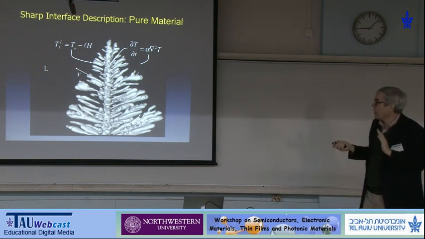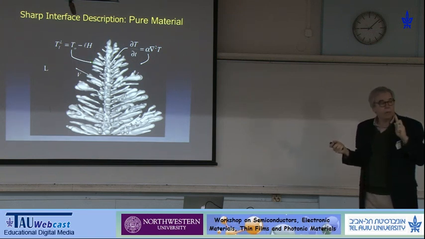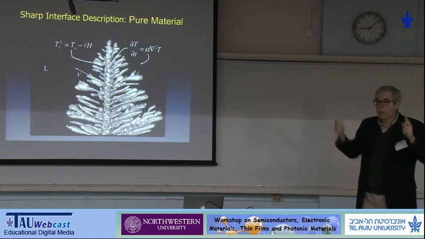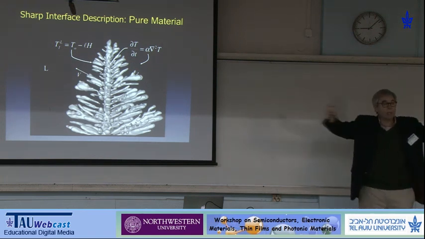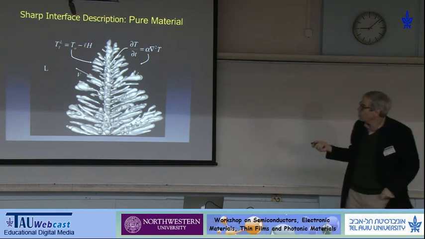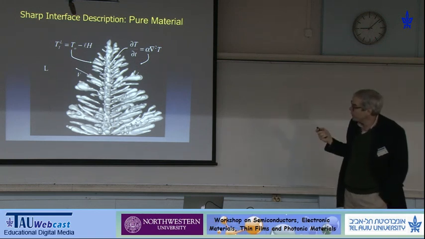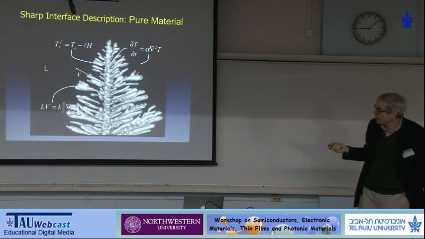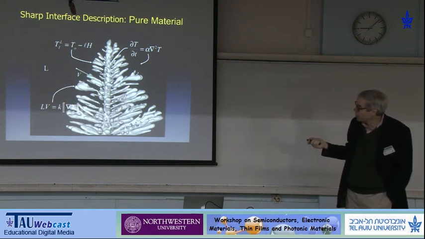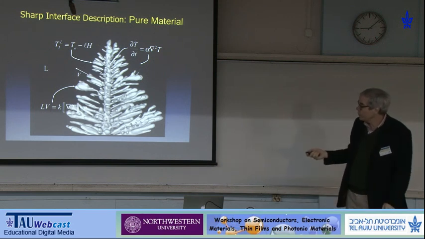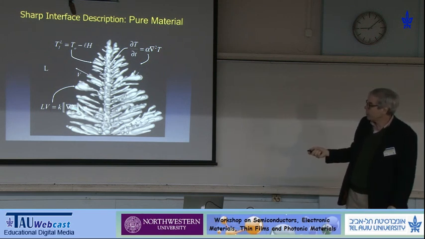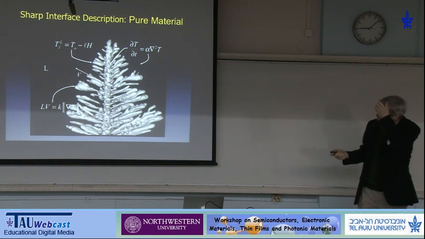Okay? You think about how you do it in this problem. Well, here is the interface, but this interface is evolving with time, right? So the boundary conditions, where you put the boundary conditions for the solution of the diffusion equation, change with time. And the question is, well, how do you determine the location of that interface? And you determine the location of that interface by saying that the velocity at that point times the latent heat, in other words, the heat released as the interface moves, is going to be related to the temperature gradients in both the solid and the liquid.